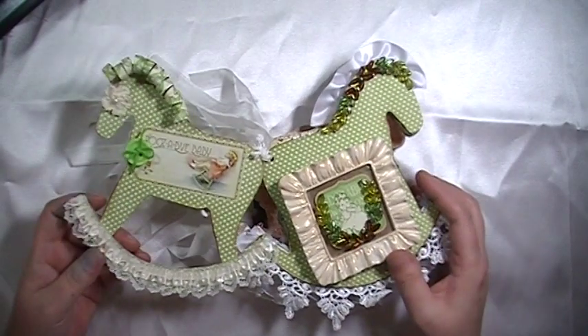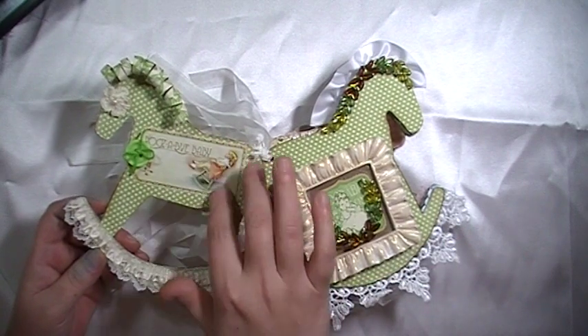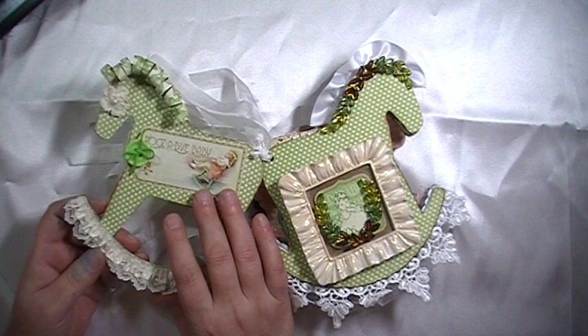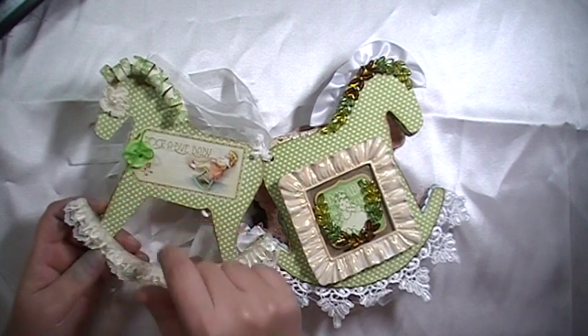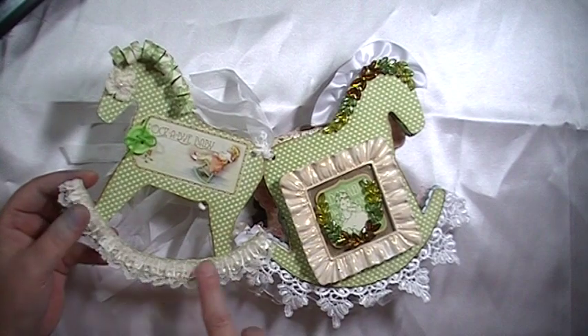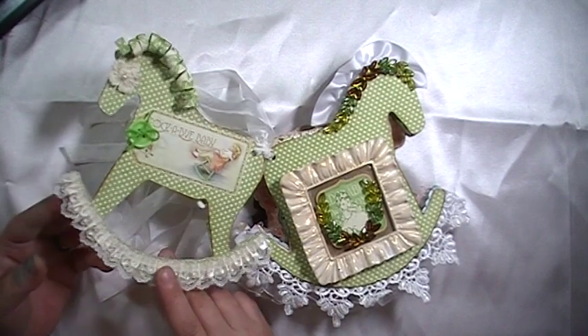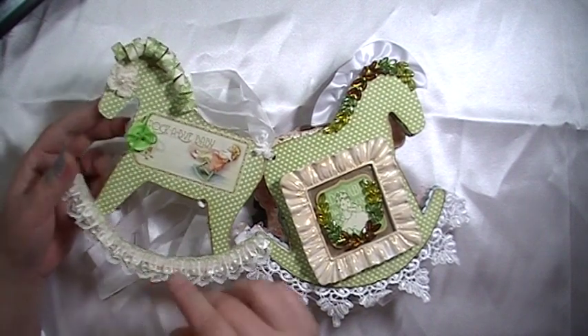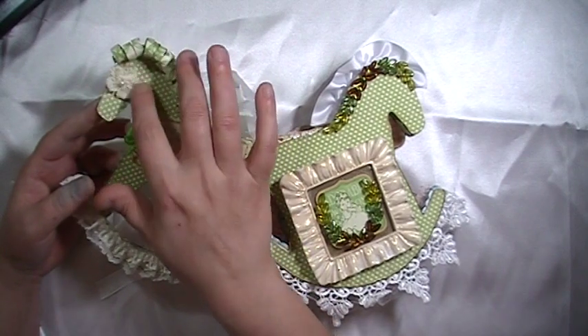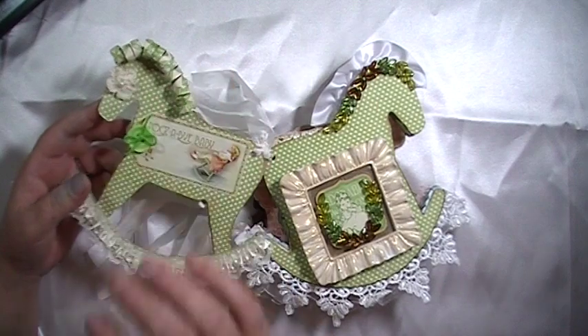Here's the next page, which has a little place for journaling from the collection. I added a button and tied a little bit of yarn in there, then added some beautiful satin lace trim from Karla001. I did the same thing with the mane right here, and then I added a crocheted flower from I Am Roses.